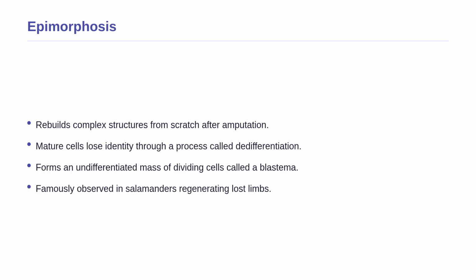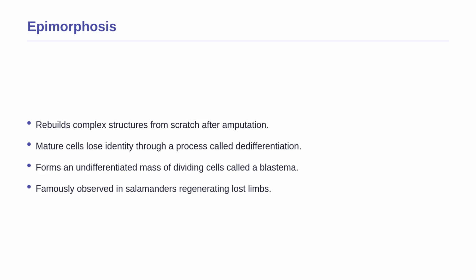To begin our journey, let us look at epimorphosis, a process that feels like pure science fiction. Why does this matter? Because if we can understand how a salamander regrows a perfect limb, we might one day replicate this in human medicine to replace lost limbs instead of just forming scar tissue.